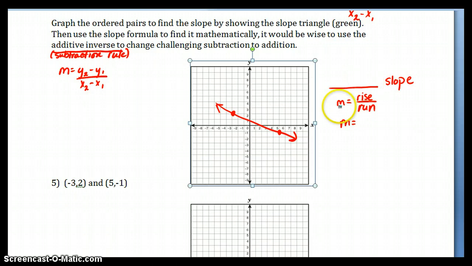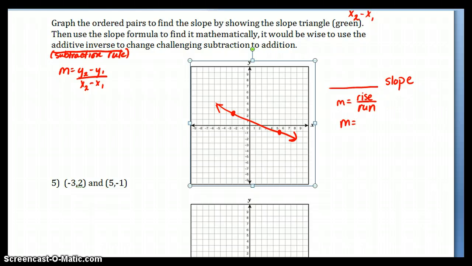The next thing is I want you to write M equals rise over run. It's good to have that ratio constantly in your head. And so we're going to be doing the rise over run together in just a moment, and I'll do that with you. And then I want you to come over and write M equals y sub 2 minus y sub 1 over x sub 2 minus x sub 1. Again, sub, S-U-B, means below, so that's why it's y sub 2 and y sub 1, not y2, y1. All right, with that said, let's go ahead and proceed with this.